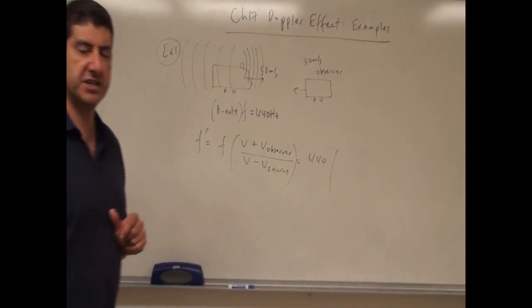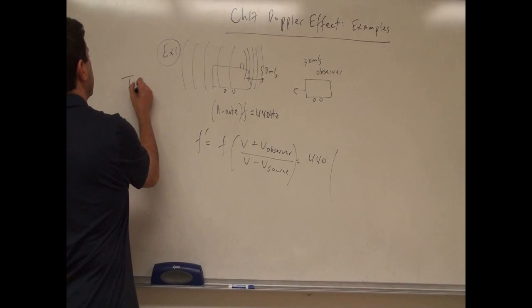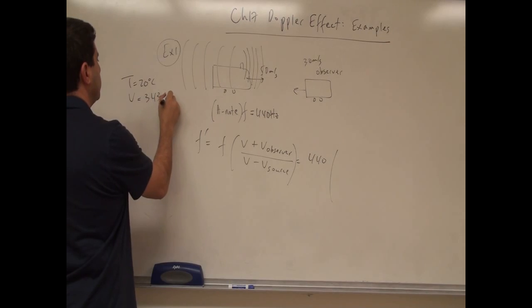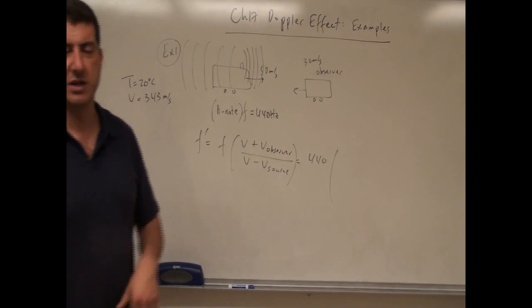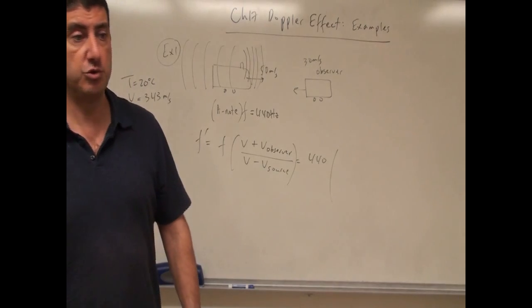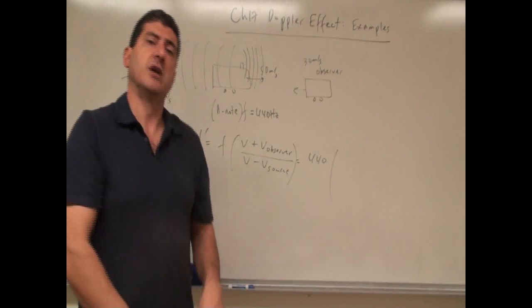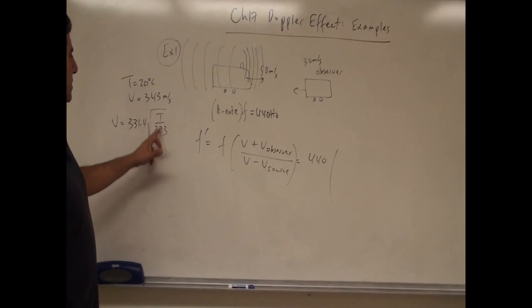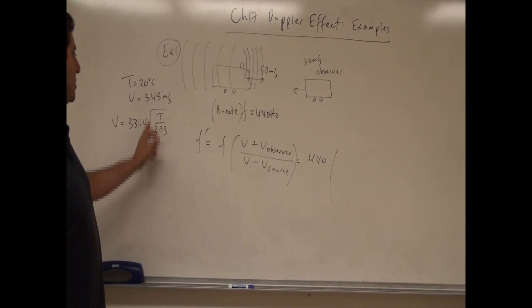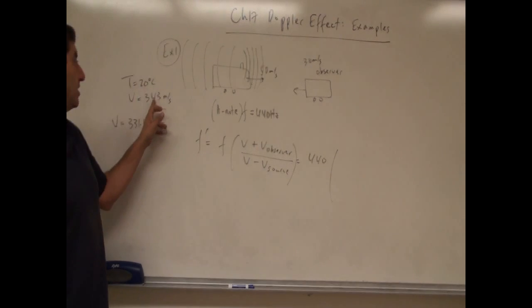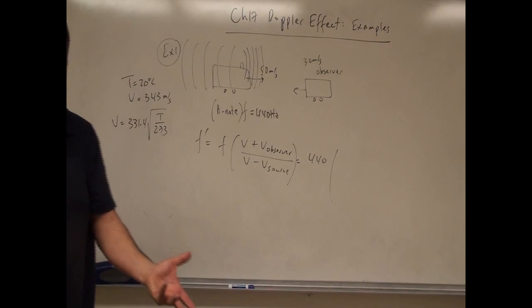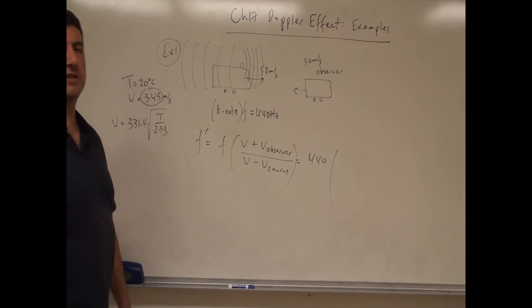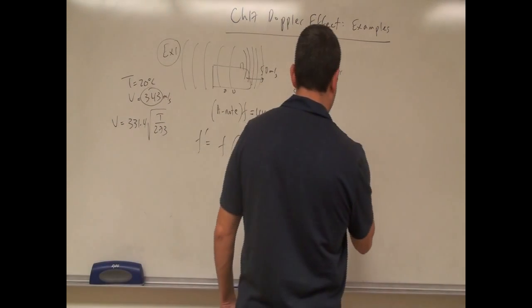So what are we going to use for the velocity of the sound? Let's assume that the temperature in the air is 20 Celsius. So the velocity of the sound is roughly 343 meters per second. We're just going to approximate. In a typical problem, they might actually give you the temperature, so you would have to first calculate the velocity of the sound. Convert to Kelvin and put here 293 over 273, square root it, and then multiply by this, and you would get 343. So depending on what the temperature in the air is, you would have to first calculate it. For this problem, let's just assume the velocity of the sound is 343. So we put here 343.